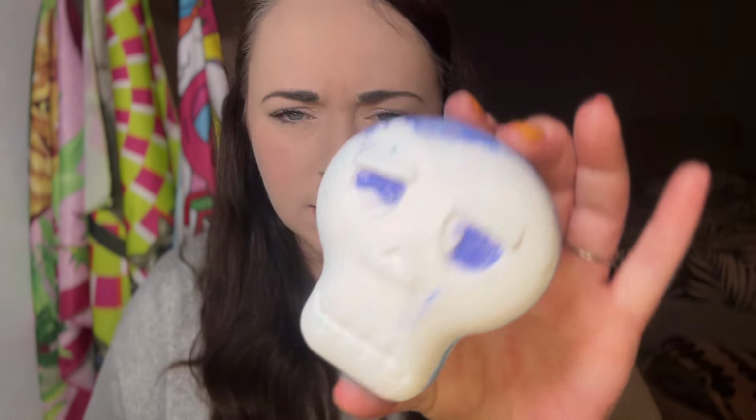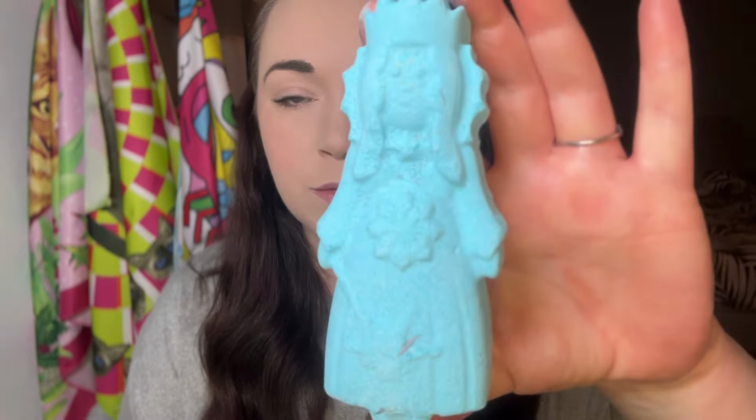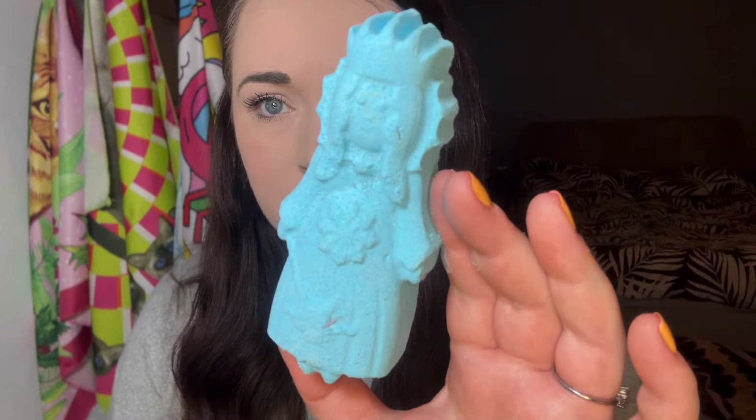He was £5 and he was out last year, but I don't think he had all the colours in from what I remember. I didn't get him last year, but then I got, again, I think this is minty as well, but I've pretty much tried most of the Christmas bath bombs, other than the ones that are in my calendar that I'm saving obviously for Christmas. And the Halloween ones as well, so I just got the ones that I've not tried yet, do you know what I mean? Because I love a bath bomb. So this one is, what's she called? I think she's called Snow Queen. Yeah, Snow Queen Bath Bomb, £3.75. So she's one of the cheaper Christmas ones. So she's precious.